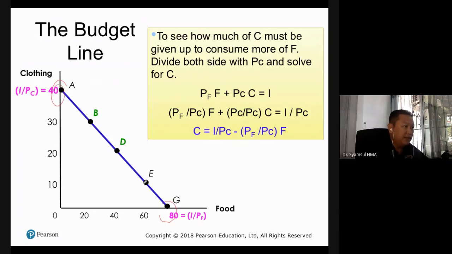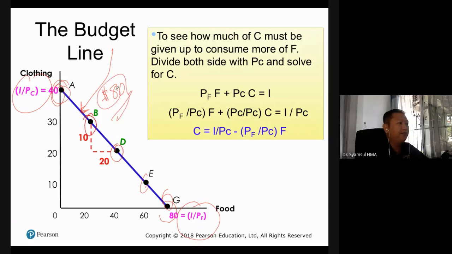So all this, and you will have the value here with this function. All right, so this is what we call the budget line. Which means with $80 of your income, you can spend either here, here, or here. All of these will give you the same amount to be spent, $80, right?